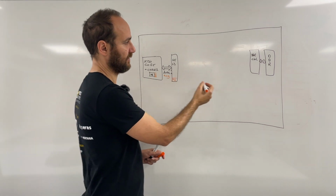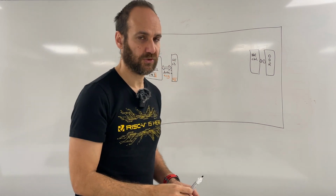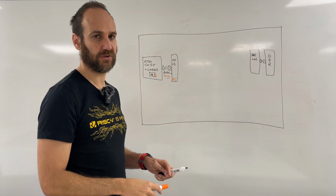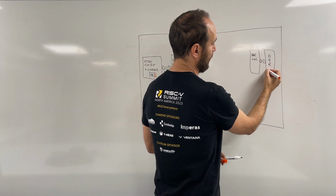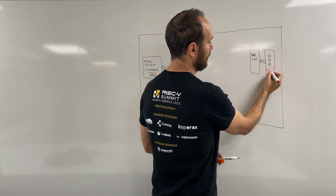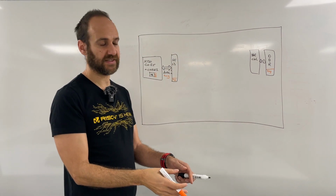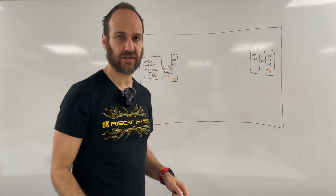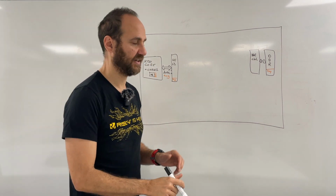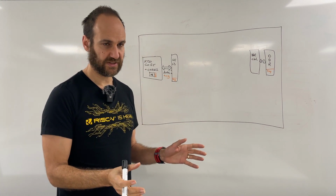By the time we get to the DRAM, DRAMs can be in multiples of 128 bits, they can't be in multiples of 129. So what actually happens is we reserve a region of the DDR memory to store the tag bits. All the tag bits will go into one place, and then the rest of the memory is used for data. So at some point we need to split these transactions into data plus tag.